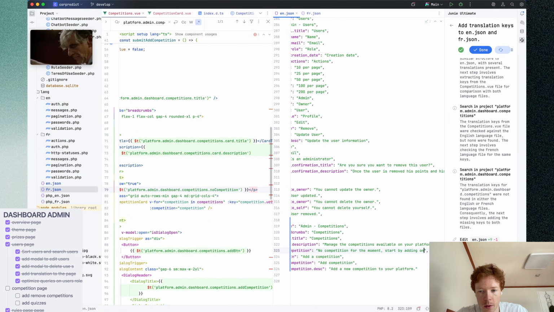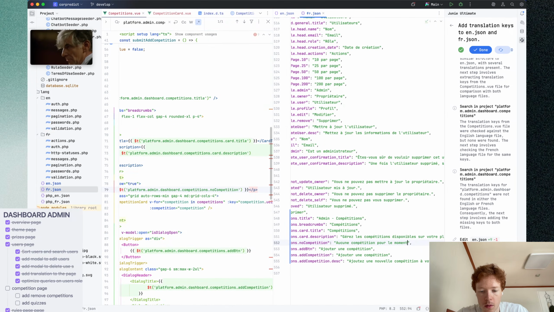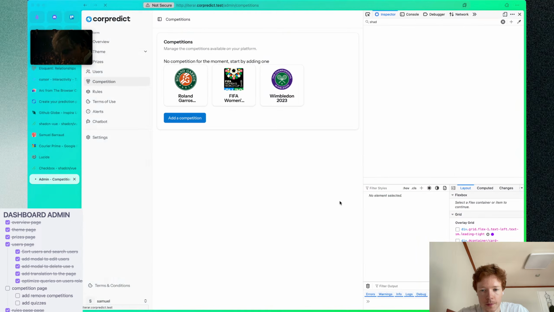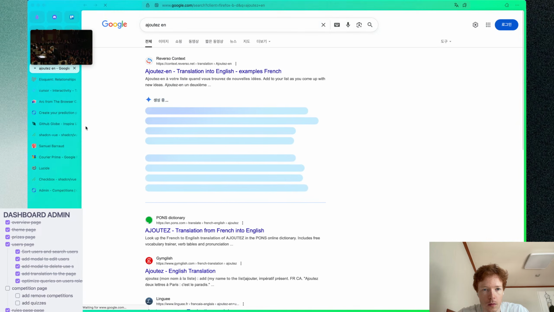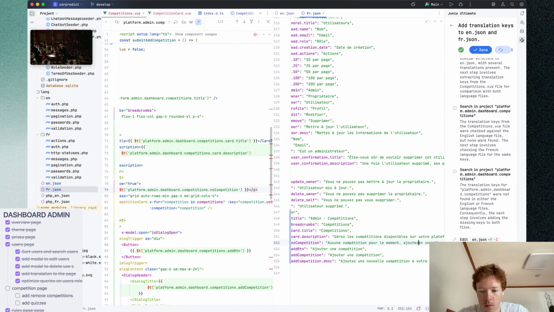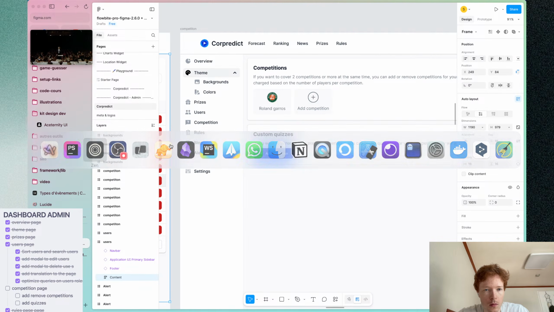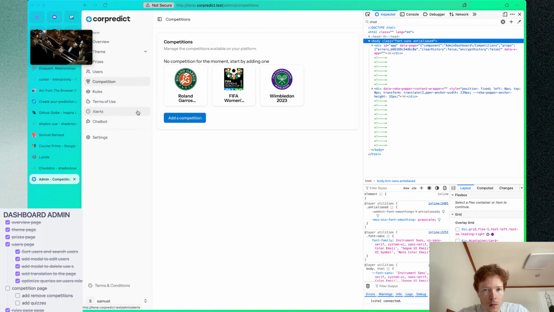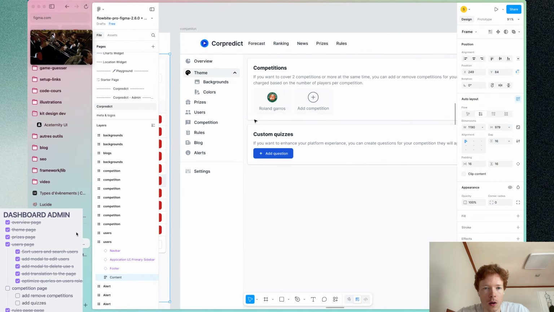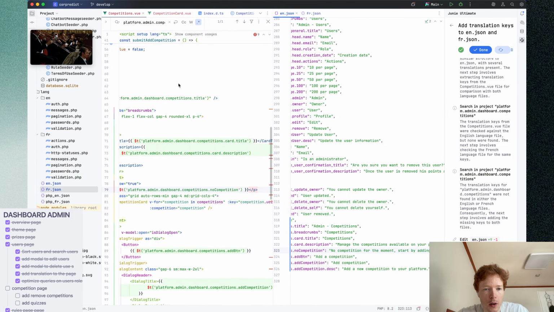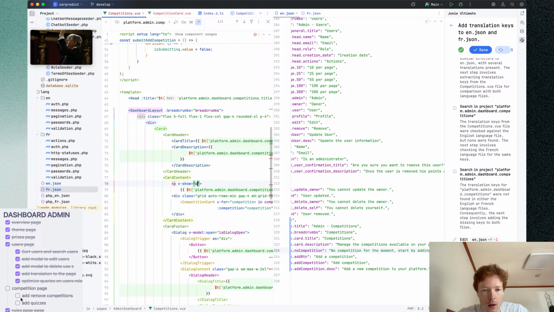Start by adding one. Here we go. So now we can just say competition dot length is equal to 0.